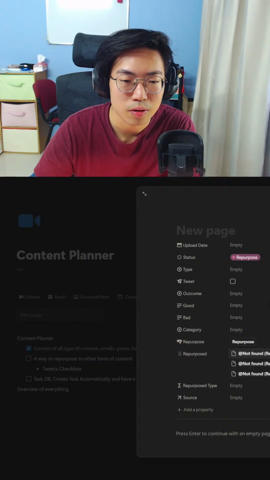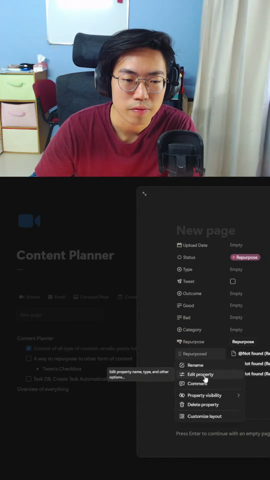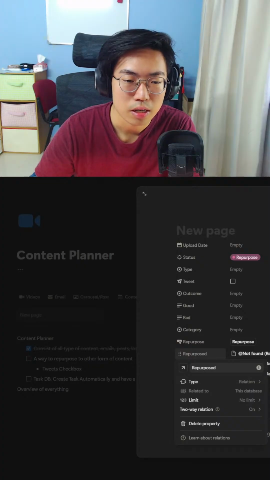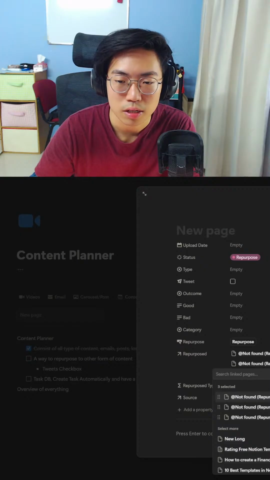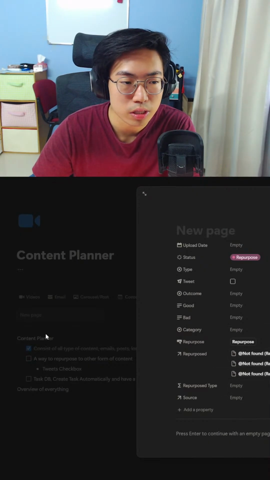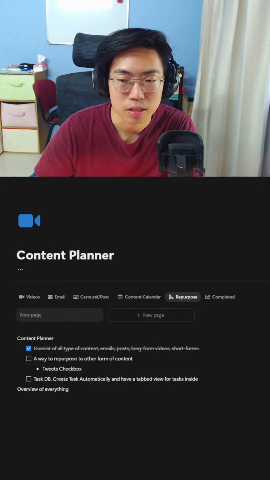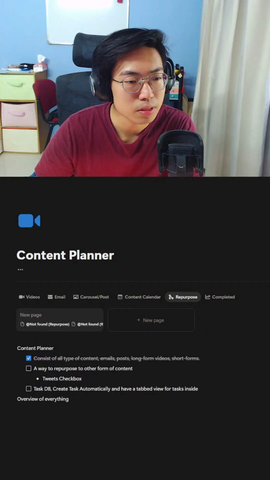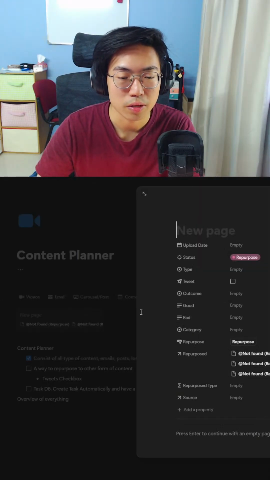But the main thing is, so now there's repurpose everything, right? If I were to edit property here, and add a link to a page, and then choose type and show the type, the problem is it shows here, but if I go here and show repurposed, yes, it will show something like this, and I cannot change it no matter what I do.